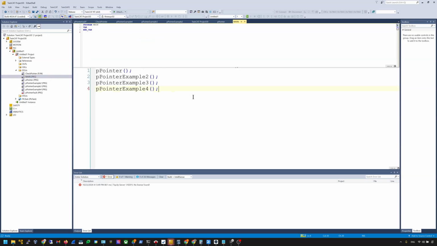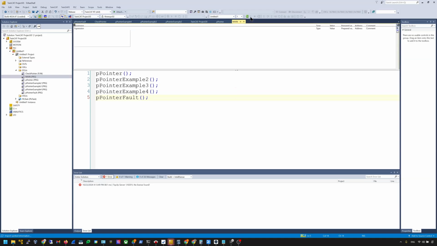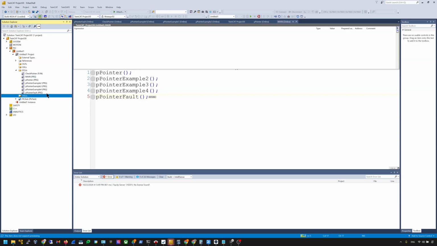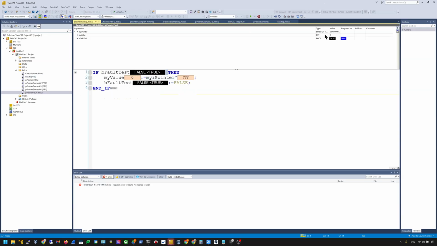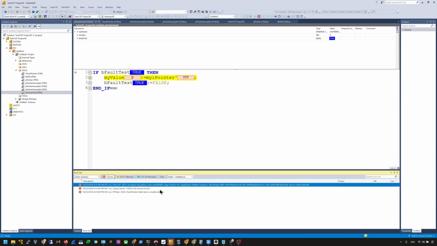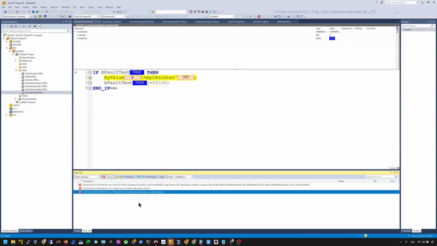So just call this program to see what happened. P pointer fault. Download. Yes. Okay, it seems a low error in here. We can try to turn this bit, and then the runtime will go to fault. Let's see. Boom. You see now the program is wrong in here, and then the sort of message you see is accepting to the invalid address.